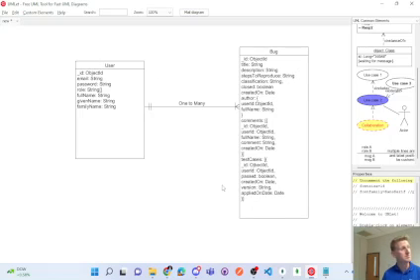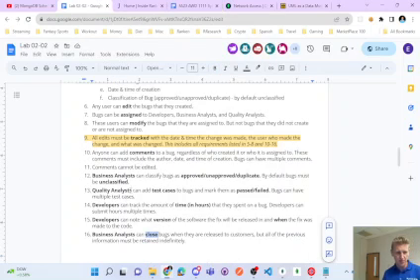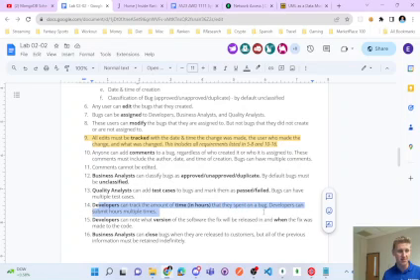Yes? What are we missing in the bug? Ah, very good. What requirement is that? That is requirement 14. Developers can track the amount of time in hours that they spent on a bug. Developers can submit hours multiple times. So the idea is you could have multiple developers working on a bug. It's not necessarily a singular developer, right?